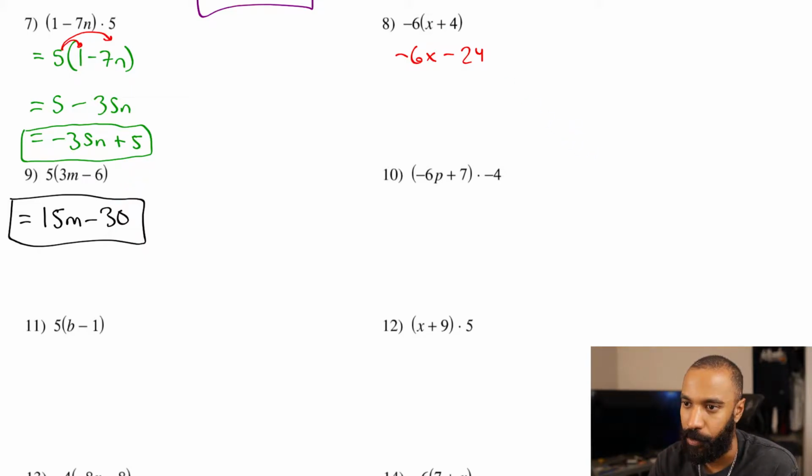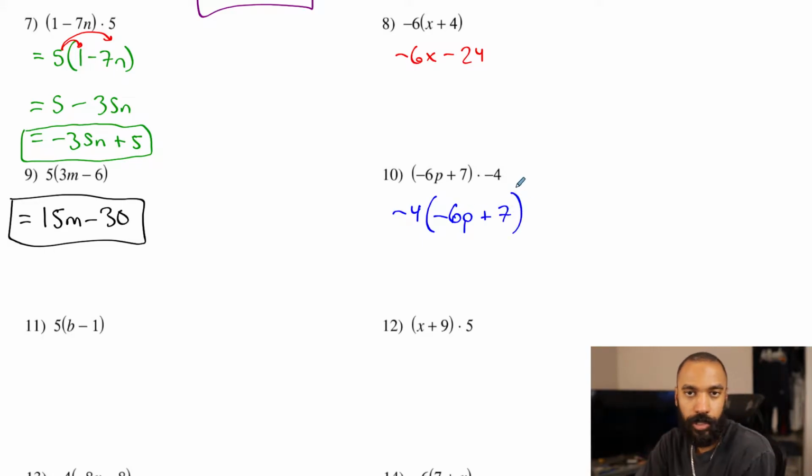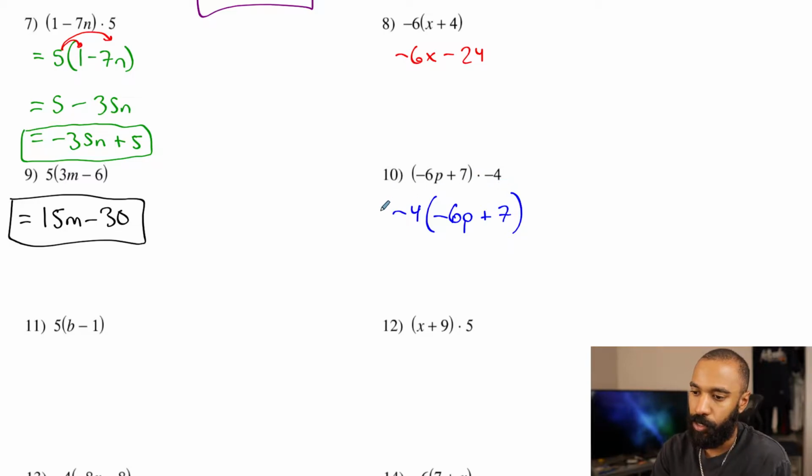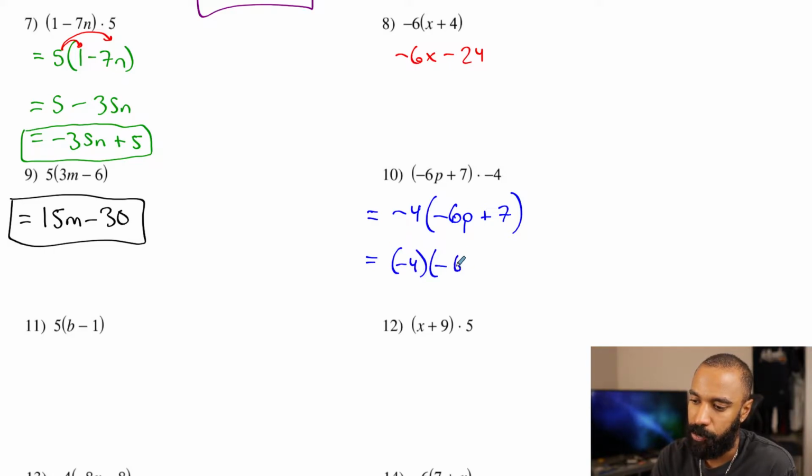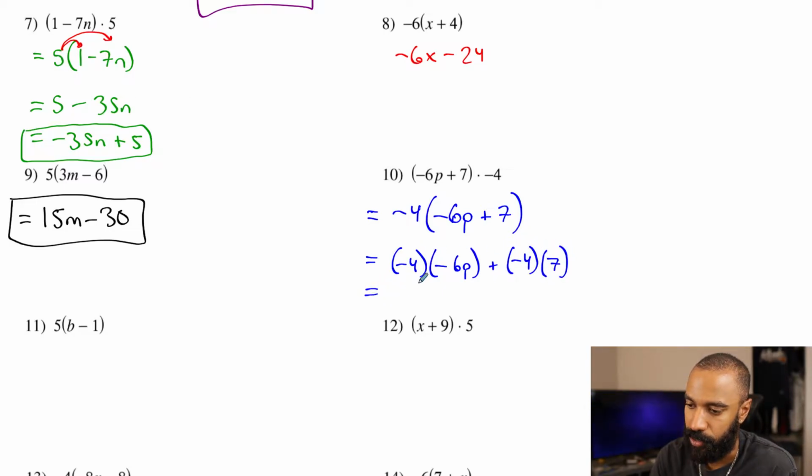Number 10, hey, what do I want to do? Let's get that negative 4 out in front because I can. Now, maybe I should do a problem where I don't, but you still distribute the negative 4 into both. I'm going to do the old-fashioned way this time because I have a couple negatives here that I don't want to mess up. So let's just do that negative 4 times negative 6p. Let's put the plus here for old-fashioned sake. Negative 4 times positive 7. Okay? No harm in doing this every so often. That's a positive 24p, and then that's plus negative 28, which becomes minus 28.